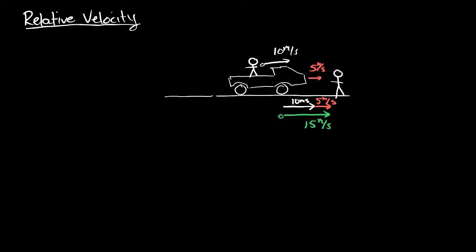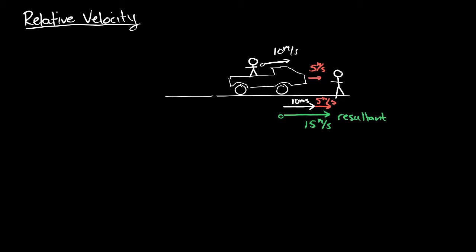What you see on the bottom of the page here is that I've added the 2 vectors together, and I've done so in what's called graphical addition of vectors, where I took each vector and, attempting to draw them to scale, I added them tip to tail. So I added the white vector first by itself, and then I added the red vector directly afterwards by putting the tail of the red vector at the tip of the white vector. The green vector represents the resultant from adding together those 2 velocity vectors. Now, the thing about adding together vectors is that you have to take into account the direction of the vector when you add them. That's the most important idea.